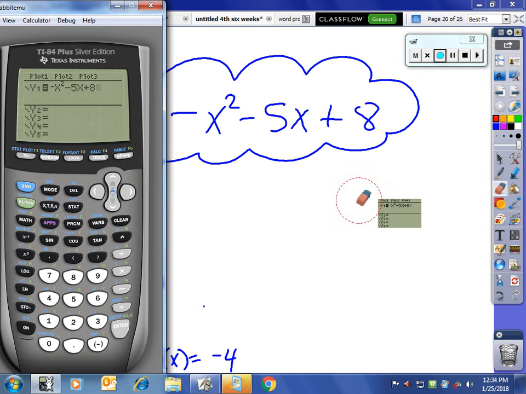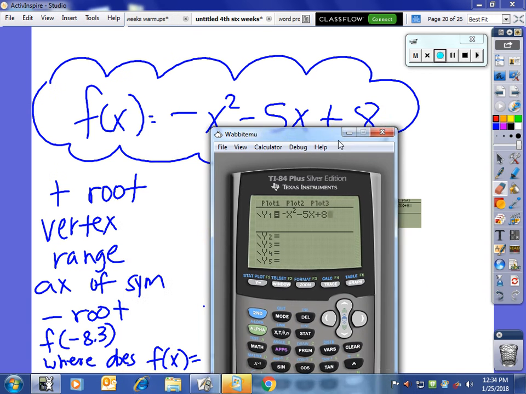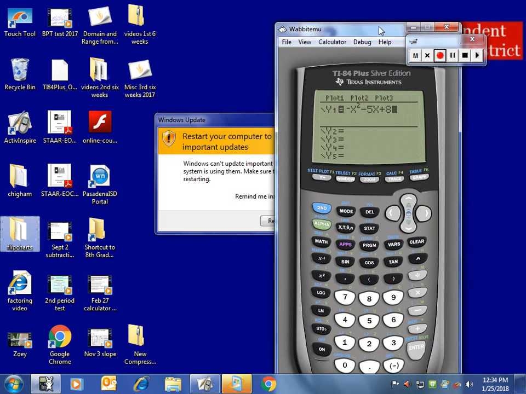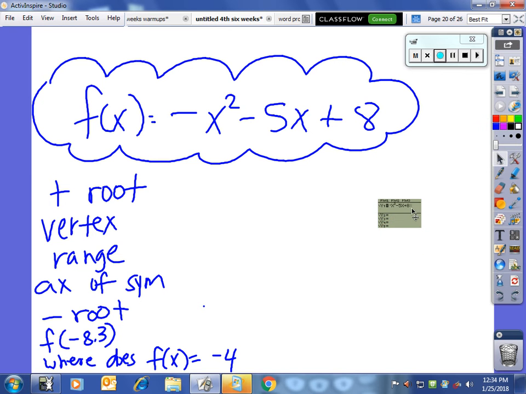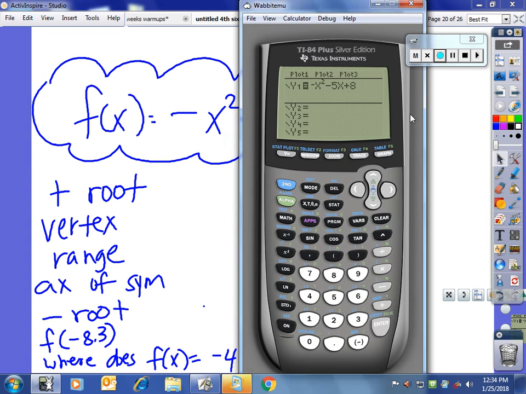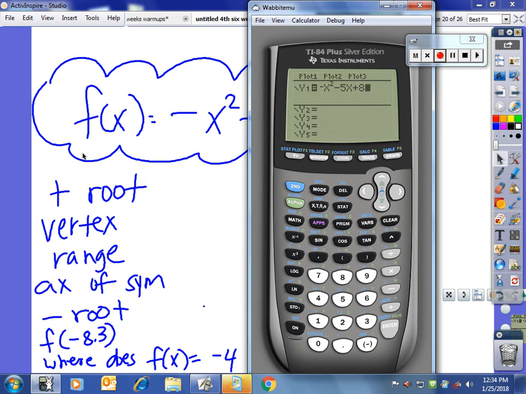Okay, now on the quiz, I'm going to give you a parabola and then ask you several questions. All right. So here's my parabola. First thing I asked you for was a positive root. How do I find a root at all? It's a 0. I put a 0 where? Yeah, on the y equals. This is when the y equals 0. So I must also put in y equals 0. Please don't forget that step or the calculator will forever be asking you for a second curve.